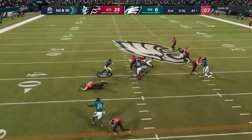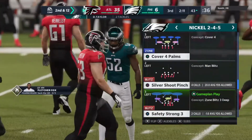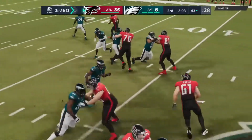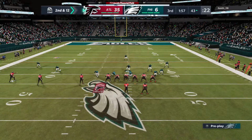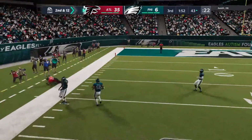On the counter, Gurley. And they went the wrong way there, losing yardage back at the 43-yard line. 2nd and 12. I think it's pretty evident we can say what a difference a week makes. Last week, he ran pretty much wild, didn't he? Did pretty much what he wanted to do. But this one, they've stopped him cold. That, to me, that's good scouting and even better execution. Yeah, and they stopped him behind the line right there. They obviously watched the tape a few times and made some adjustments.